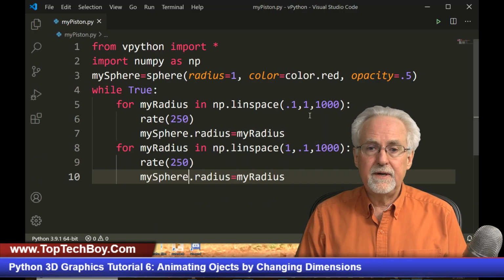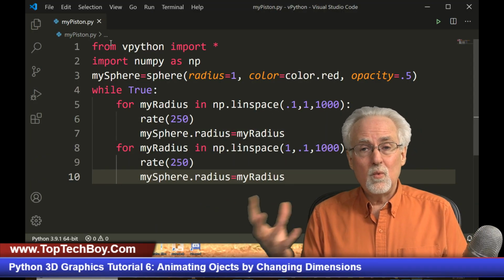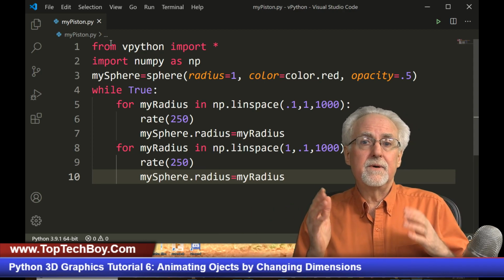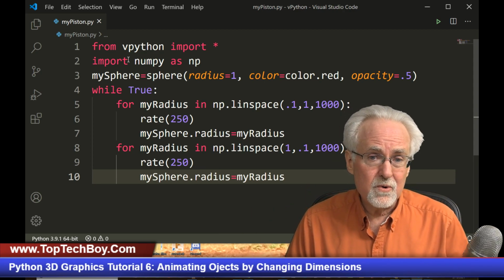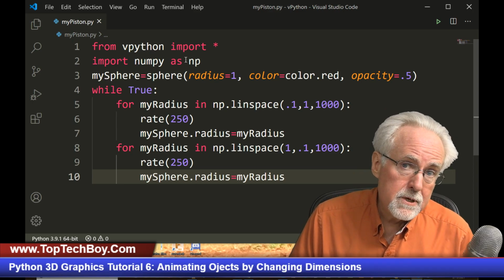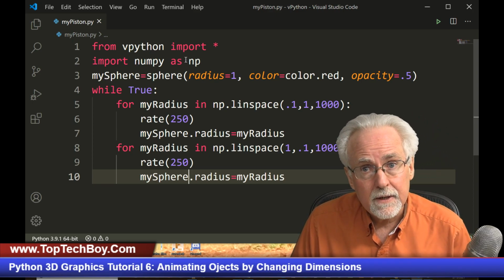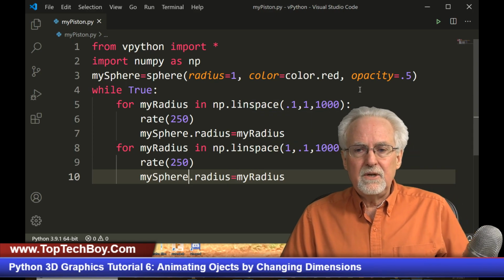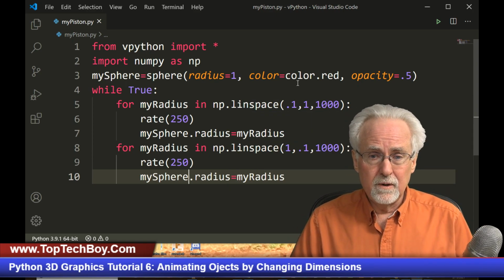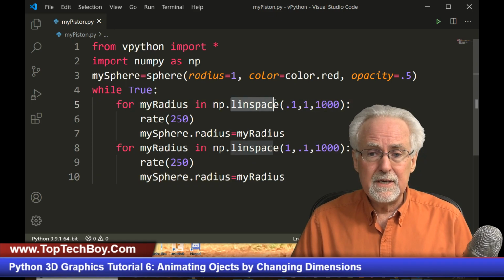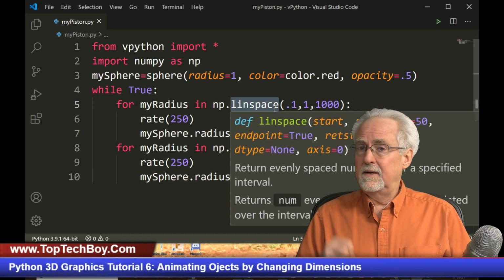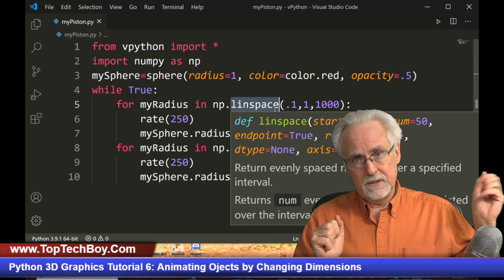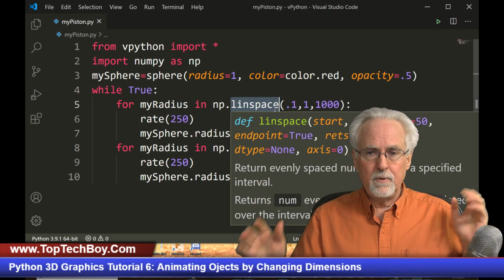So what did we learn today? We learned that if you really want to be stepping through parameters in a way that it's easy for you to control, who's your friend? Mr. NumPy.linspace is your friend. Okay, Mr. np.linspace. And guys, almost any time that I do a for loop, I go ahead and use linspace because I don't even have to think. This is where I want to start. This is where I want to stop, and this is how many points I want.